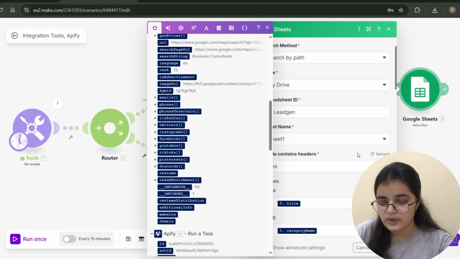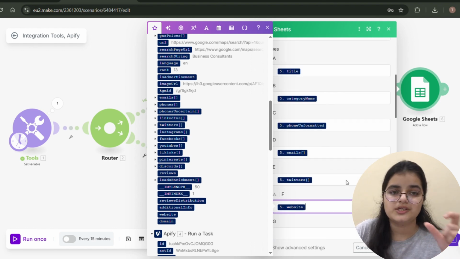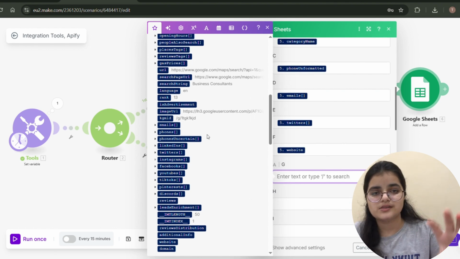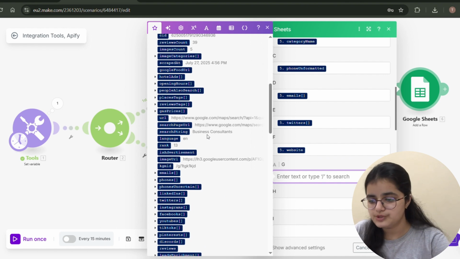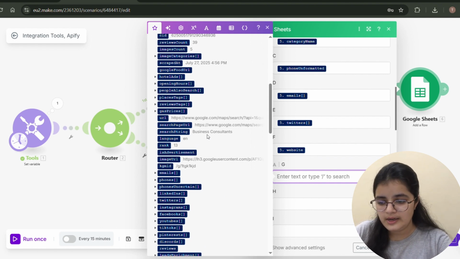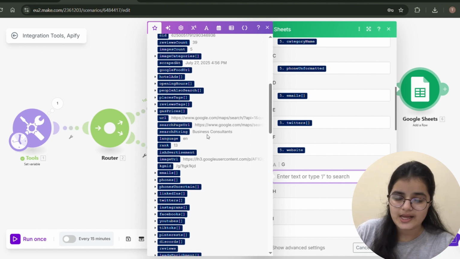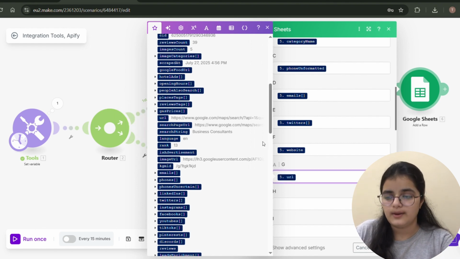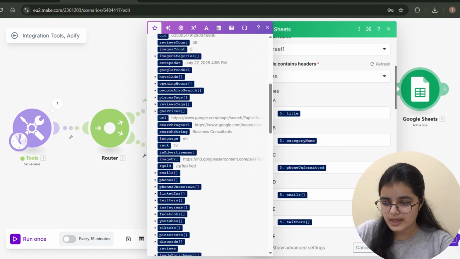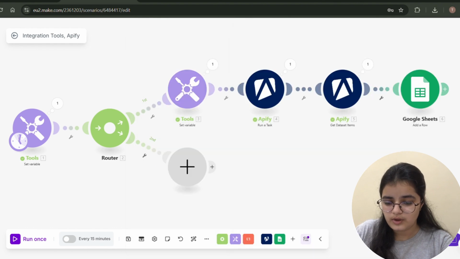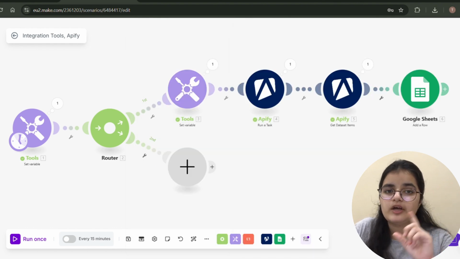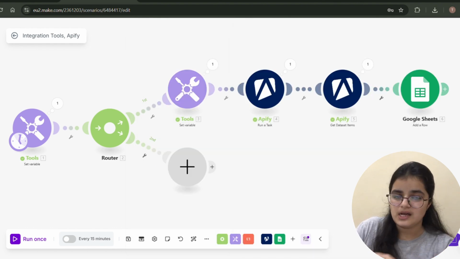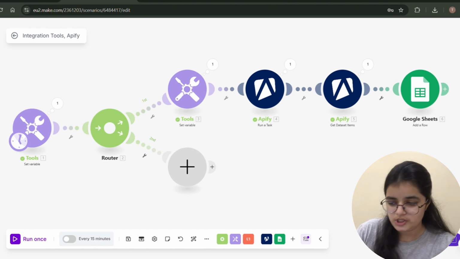And one more thing that I want to add here is the page which it has scraped, like their businesses registered on the Google Maps. Okay, so I'll just add in the URL here. So if you want to cross check anything, you can just simply do it with the link that you have. Otherwise, it's not that required. But if you want to, you can. And now you just need to click on save. And this time, when you run it again, you're going to see results directly in your Google Sheets.